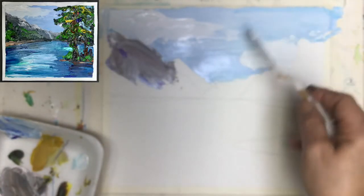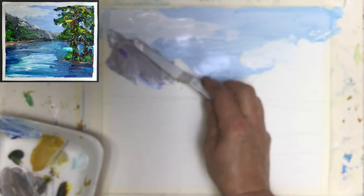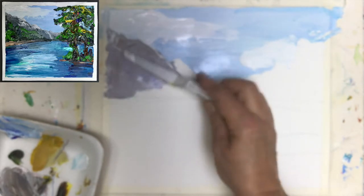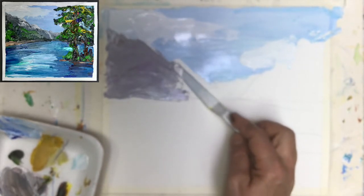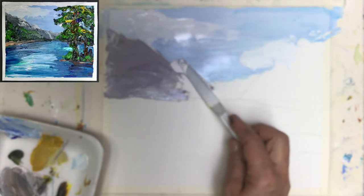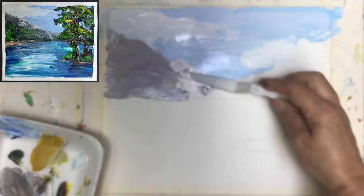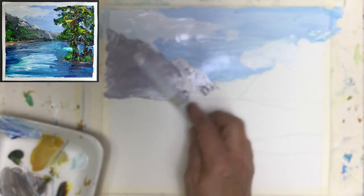Fantastic. I always like to have the light coming from this direction, so we have to have the peaks or sides of the mountains, the planes, a little bit lighter on this side, the right side. Okay, so right now just the application of paint, very fast. It probably will be the mountain in the back of this one here. See, slightly changing colors, moving the strokes in different directions to get the effect that we intend to have.